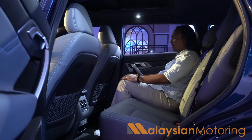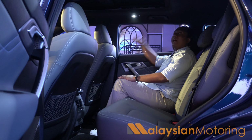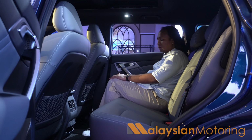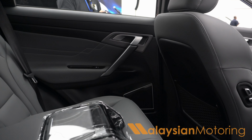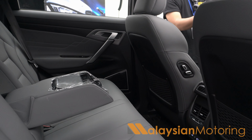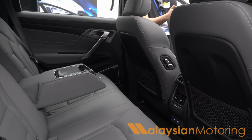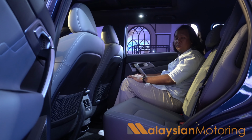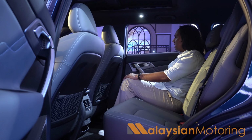With the front seat set up in my driving position, I have a good amount of kneeroom and a good amount of headroom despite the panoramic sunroof available on this Premium X model. I also get a set of crotch coolers or rear air conditioning vents, as well as the ionizer system that the X70 always has come with. But now we also get USB-A and USB-C ports back here, as well as a new USB-C port up front in order to improve charging capabilities.